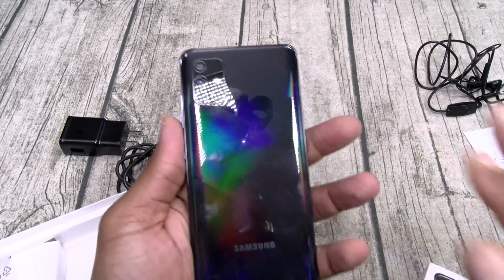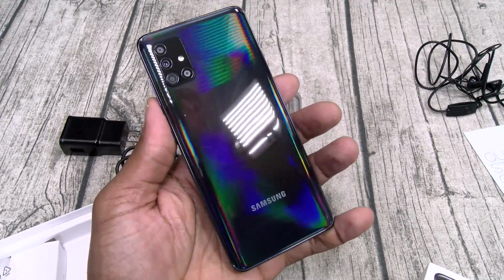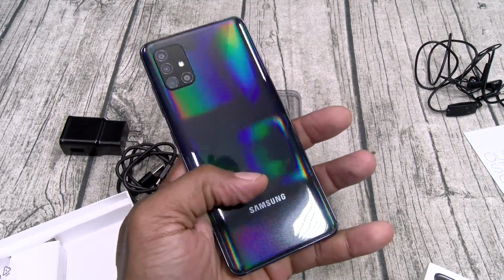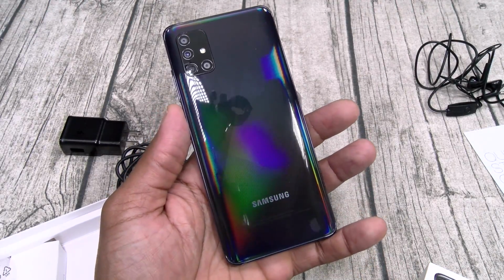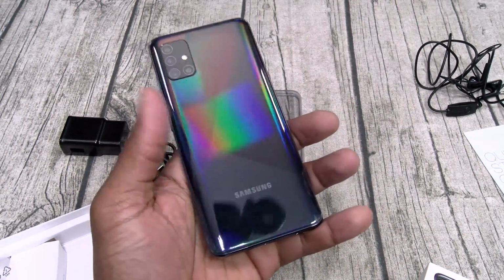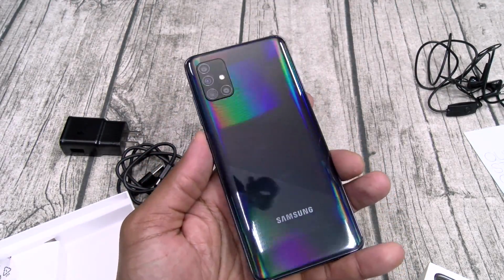Now, like I was talking about earlier, glass stick. Let's wipe this down. This is a fingerprint magnet. This has what Samsung is calling a glass stick build. So it's not glass. It's not 100% plastic. It's more of a mix between glass and plastic. But when you feel it, it does feel like plastic, but it looks like glass.